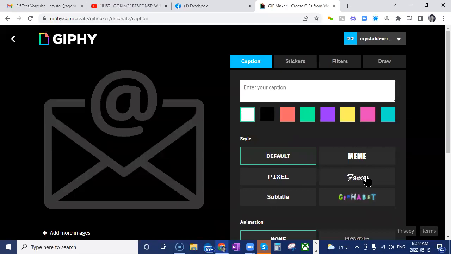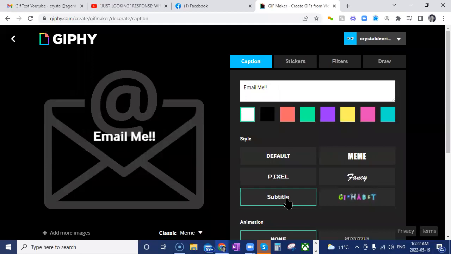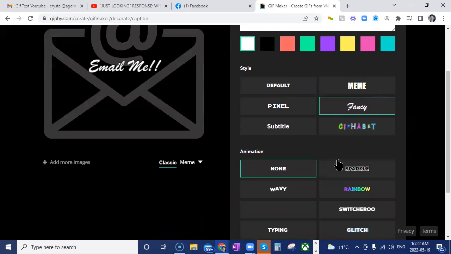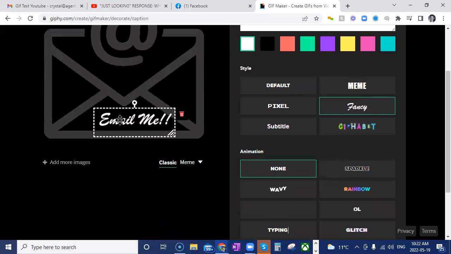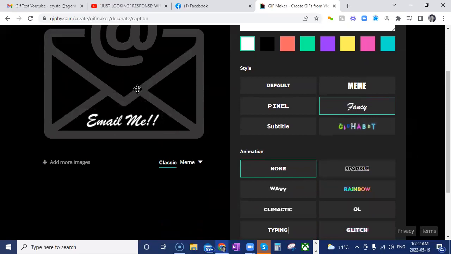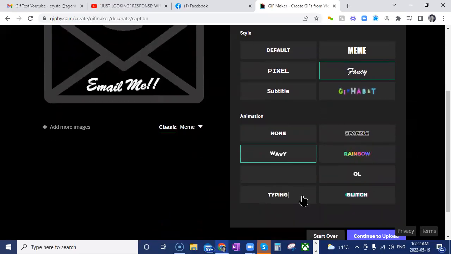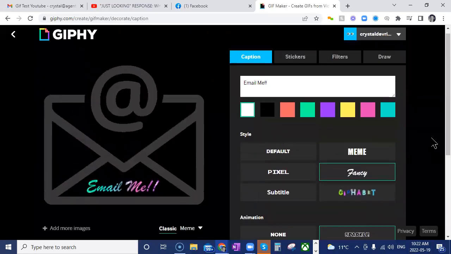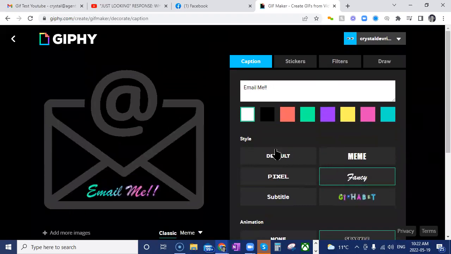But you can add a caption. So if you wanted to add something, like email me, you can have a different style of how that text is on here. Okay, you can move this text, of course, to wherever you want it to go. You can add animation to that text. So if I want it to kind of move or sparkle, right, I can do that. And then you can add multiple text as well. So you can kind of go through. It'll all be kind of conjoined though. So you can't add one and then another one and another one, unfortunately. Not on this one anyway.